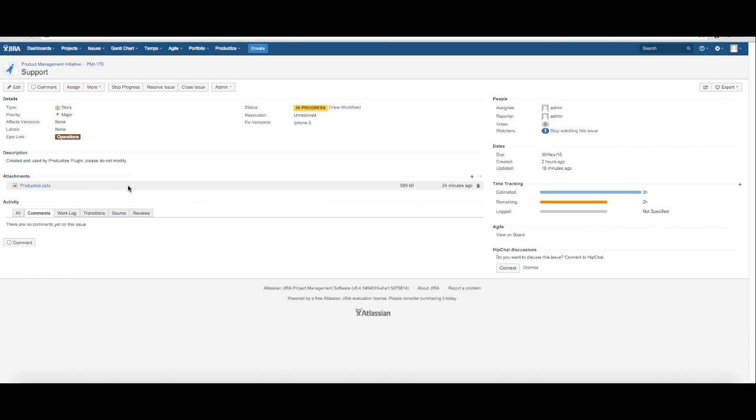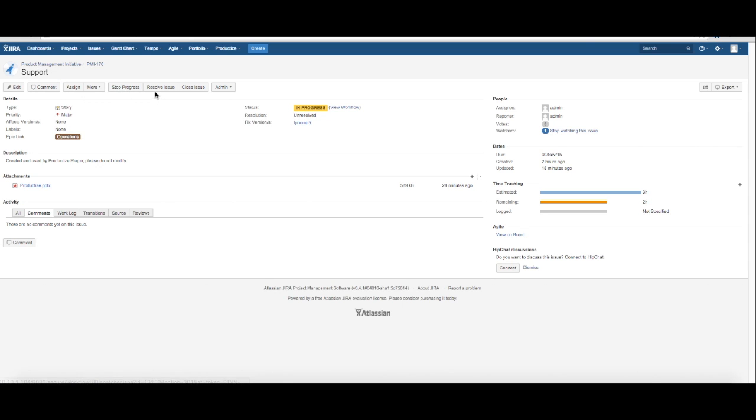You open an activity by clicking on it in the dashboard. A Productize activity is the same as a JIRA ticket. On top, you see the JIRA project name and ticket number, which is a unique identifier. And underneath, you see the summary of the ticket.